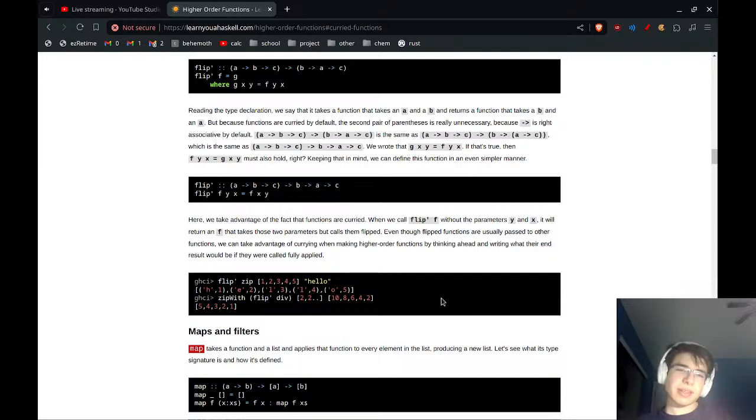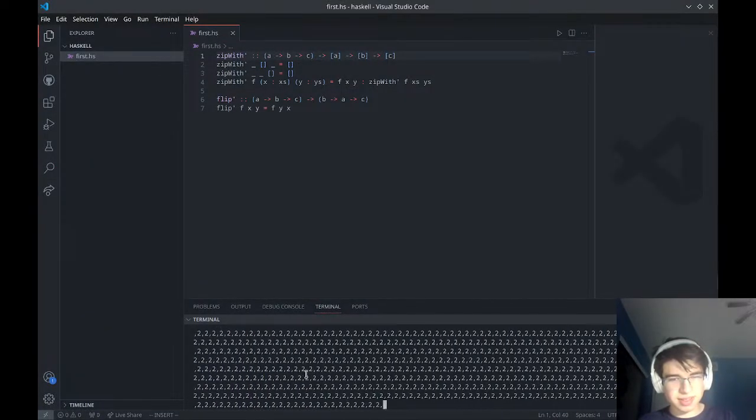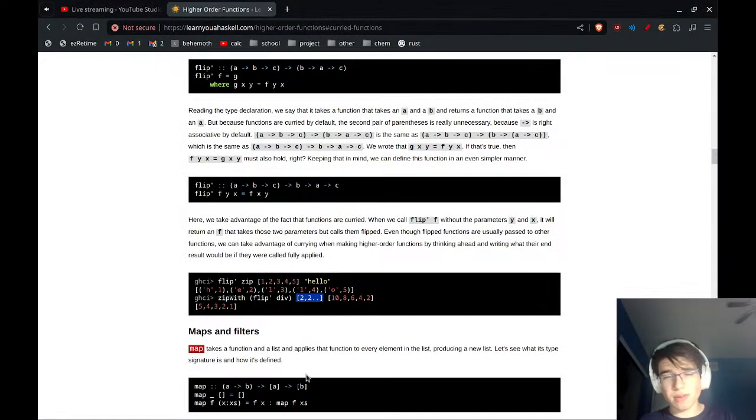Yeah, so it'll flip it. Instead, it'll be as if you zipped hello with this instead of zipping it with hello. It'll flip them. What is this? 2, 2? Won't this just be 2's forever? So that's the same as repeating 2? Not sure if I enjoy that, but whatever.